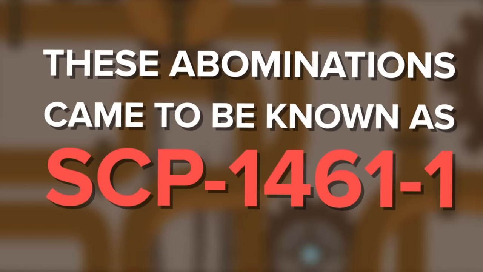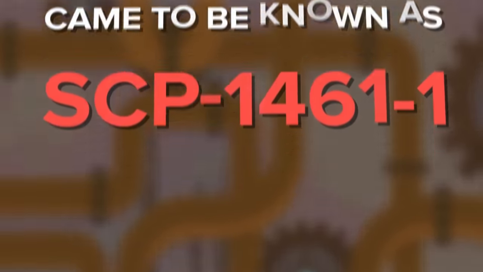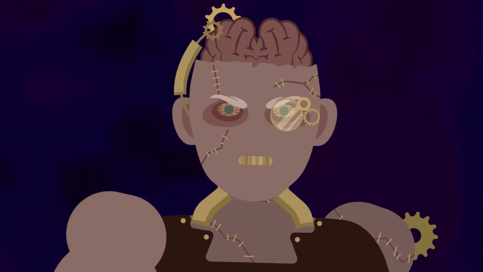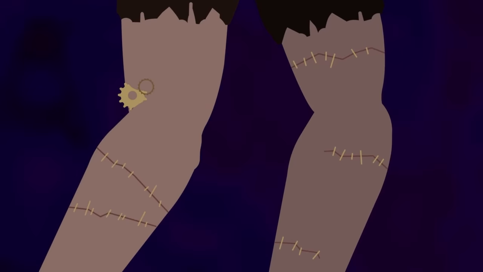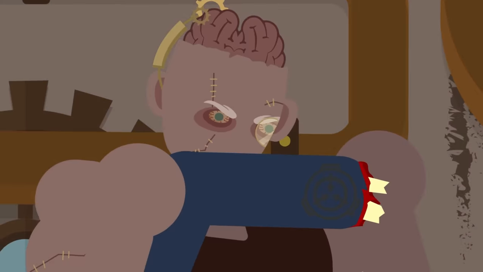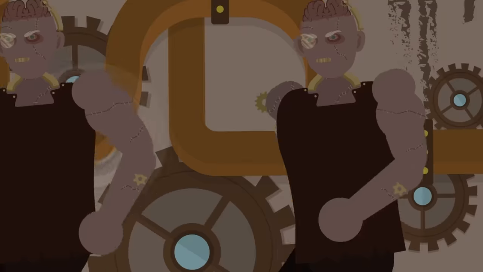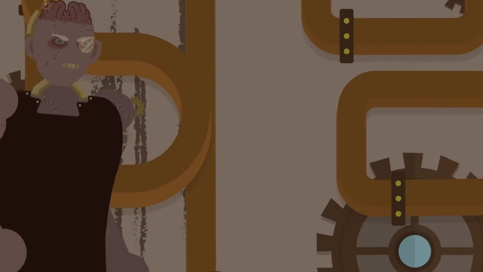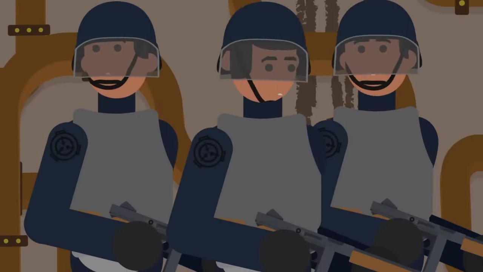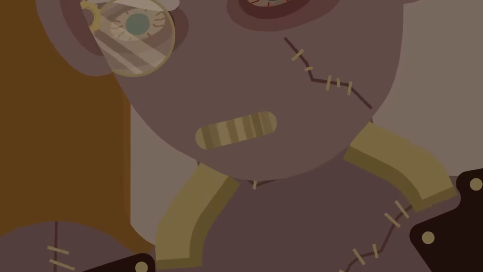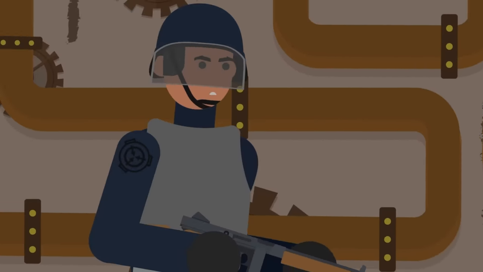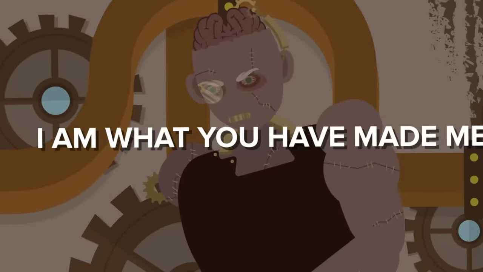These abominations came to be known as SCP-1461-1, vicious, steampunk Frankenstein monsters. Once human, but with large parts of their bodies replaced by crude mechanical implants, including metal teeth and claws. 1461-1s have displayed a taste for human flesh and have dragged multiple Foundation agents down into their lair to be converted into monsters like them. It's believed that SCP-1461 is capable of controlling these beasts through the strategic use of sound from its brass speaking pipes, leading them into areas where Foundation personnel are present. Many of these pitiful creatures have had their throats replaced by phonographs, endlessly repeating the same nonsense phrases over and over again.